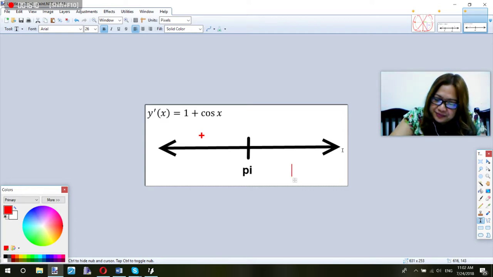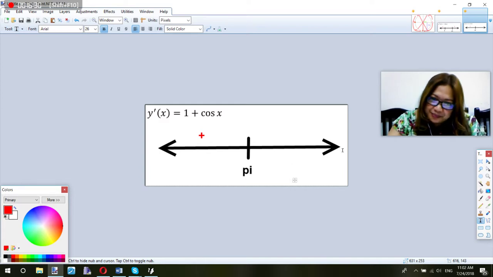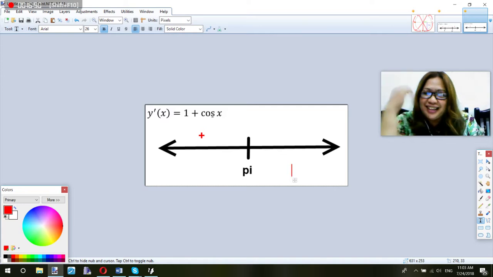Can I say 5 pi over 6? No, you cannot, because 5 pi over 6 is less than pi. Pi is 6 pi over 6. Oh, sorry. So I can have 7 pi over 6. 7 pi over 6, that works. So what's the cosine at 7 pi over 6? Cosine is the x value, right? Okay, so I'm looking for cosine at 7 pi over 6.